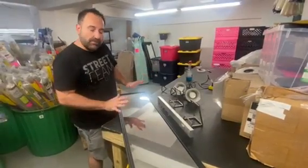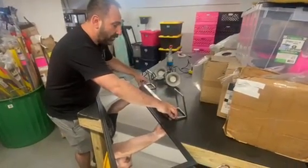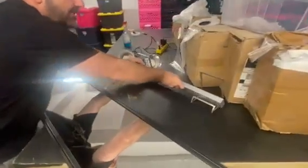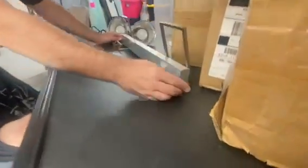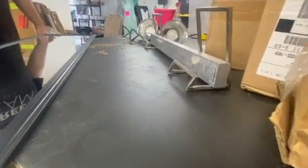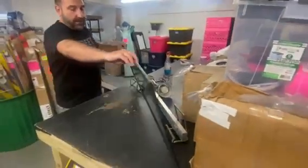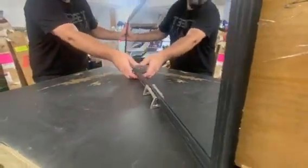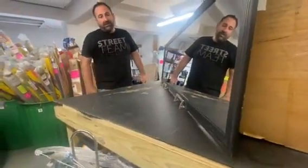For this video I'm just going to show you how to set this up. The first thing you're going to want to do is get your stands to the width of this weight bar. Once you've got it there, go ahead and set your weight bar into the stand. You want to make sure that it's sitting into the stand. From there the next step is real simple — just drop the mirror into the stand and have it nice and centered. You'll see that the mirror has a nice angle from the table looking up at the subject.